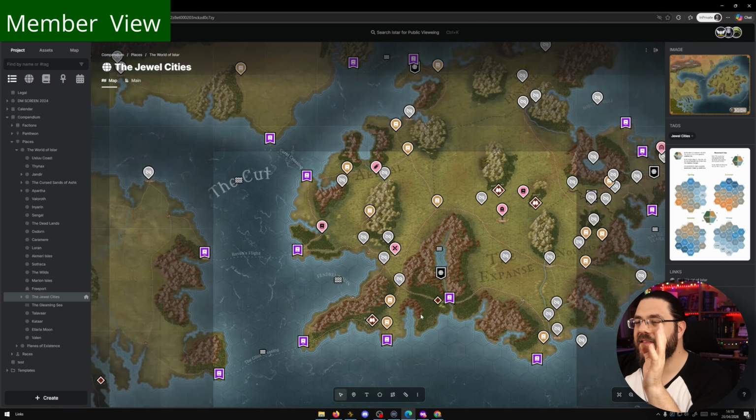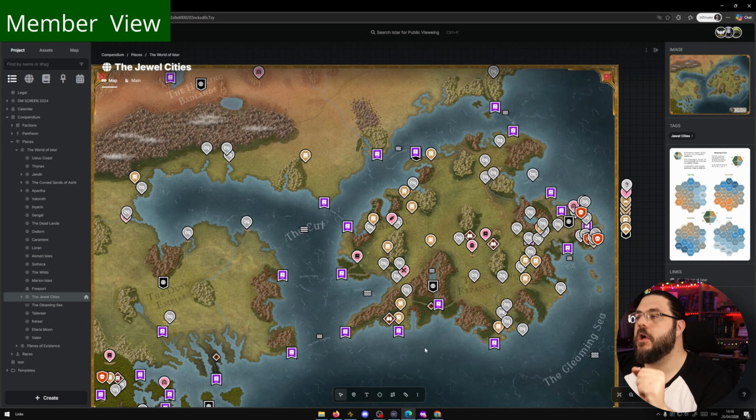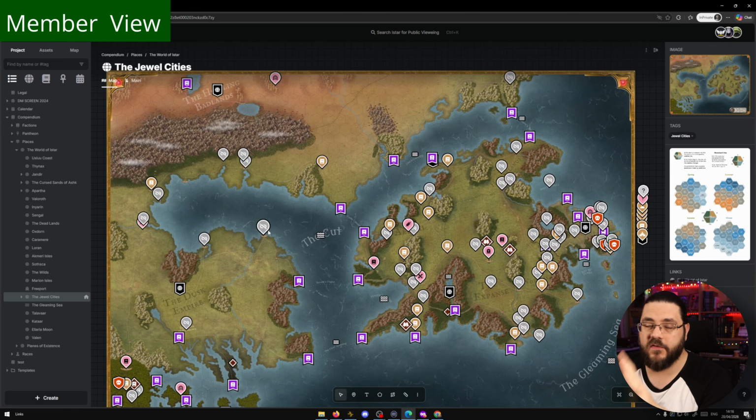To understand what is going on with the pins here, you've got to understand the different levels of visibility. And this is why I say typically just sharing a publicly viewable link is going to be sufficient for most people, because you won't run into as many of these little small problems. You'll just get a link that you can see, and the people that you share it with, they'll see what they can see. But if we go into our member view here, you can see that there are a bunch of pins that are broken.